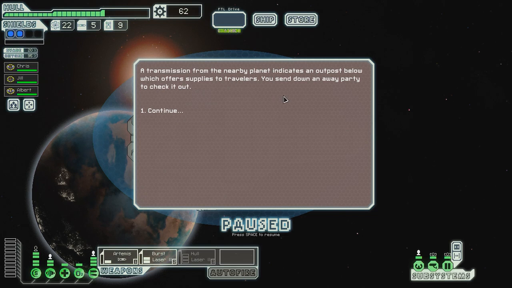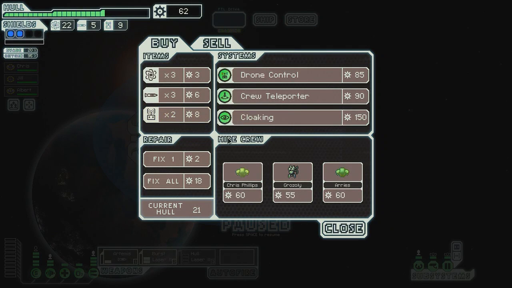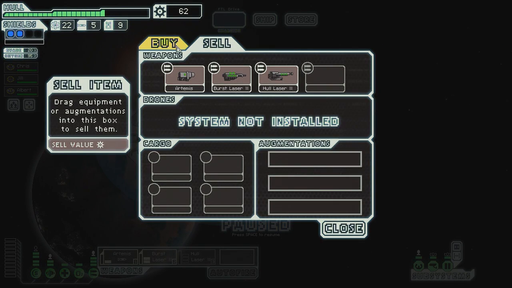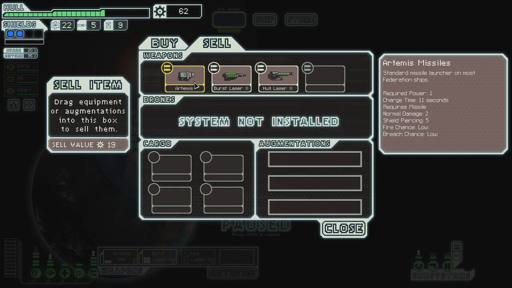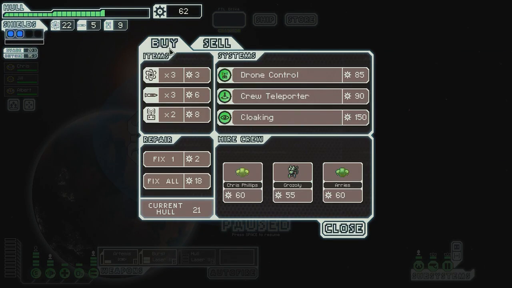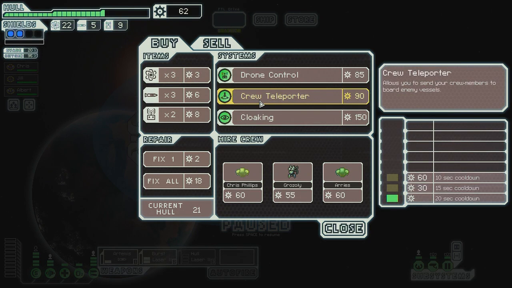Transmission from the nearby planet indicates an outpost below, which offers supplies to travellers. You send down an away party to check it out. Right, we can actually buy a new guy here, which is not necessarily a bad idea. Can I actually get another? Oh, no, this is sell. We don't really want to sell anything. Crew teleporter allows you to send your crew members to board enemy vessels. I don't think so.